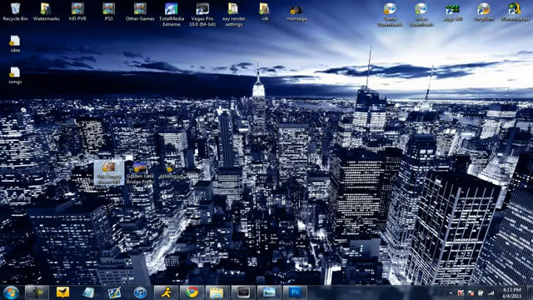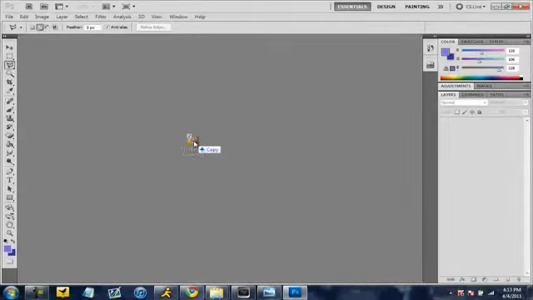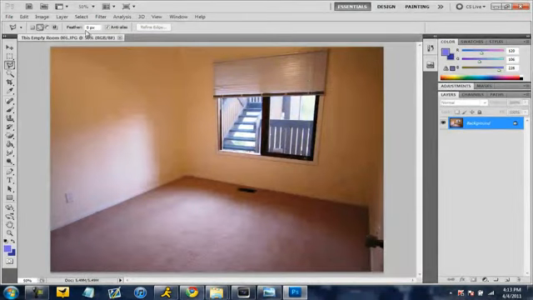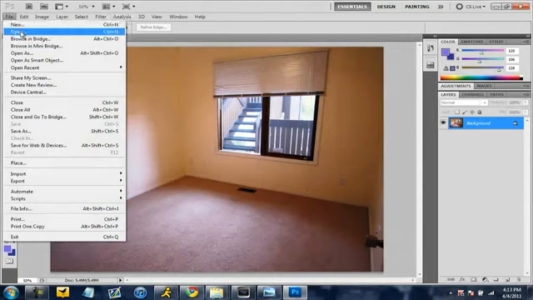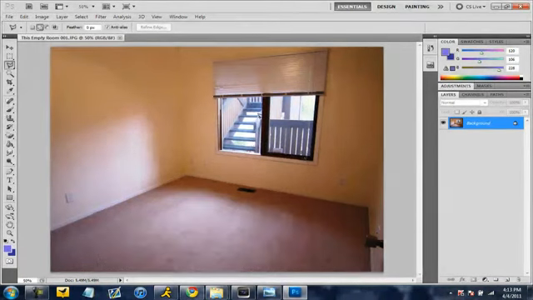Alright, so today I took 3 pictures, one of an empty room. So let's start with that one. This is not my house, I got them from Google. If you open up the picture, you can do that, or you can go to File, Open, and find it exactly from where you want it. Now today what we're going to do is paint the walls.